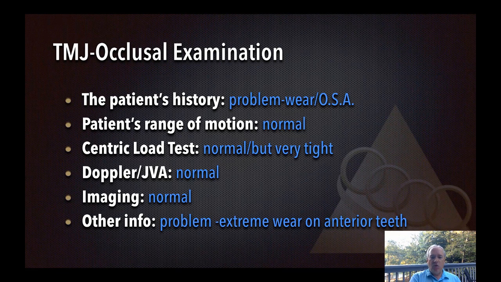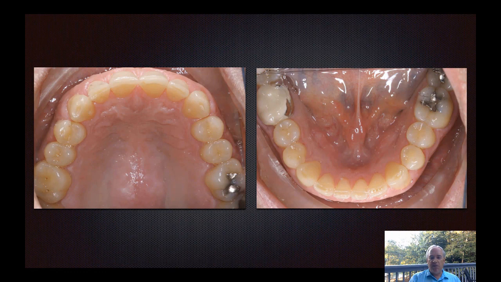He's got a normal load test, but it's tight. But as we say, the biggest sign of instability that we're concerned about is the wear. Remember, if you can see dentin, and if you look at his top teeth there, these have been restored several times with resin already, and they're failing. And I think the reason they're failing is because all the dentistry is just being done in MI, and they're not really looking at the interferences in the back.